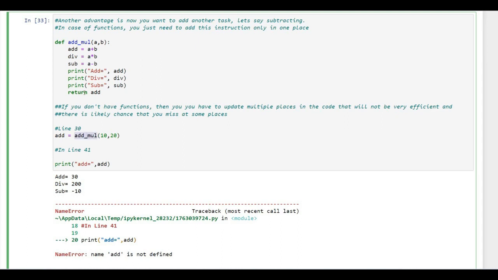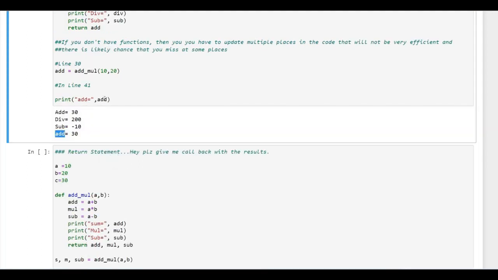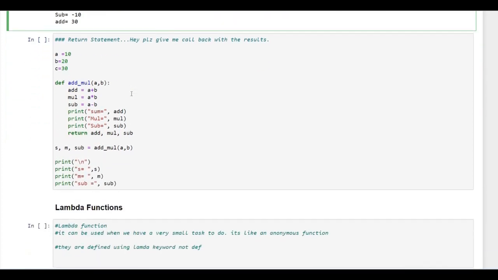So add_mul will call this function, pass 10 and 20 into A and B, then this function will do the operation, print the statements, and then see return add. Return add means it will return this value into add here. Now when I run it, it knows that add is equal to 30. So in this way, the return statement can be very helpful.